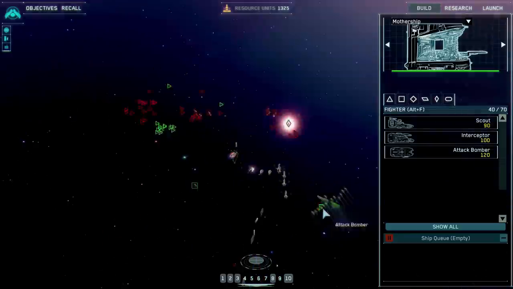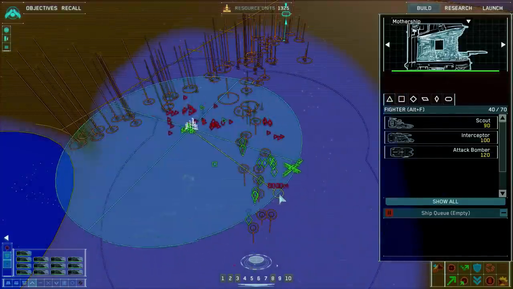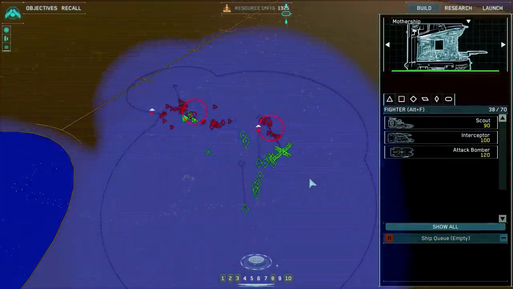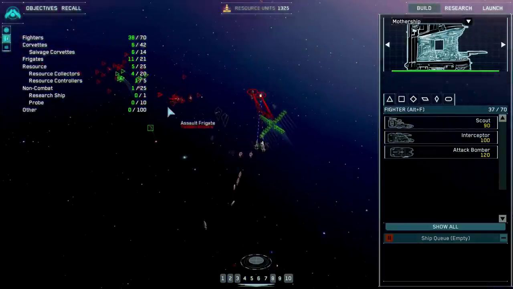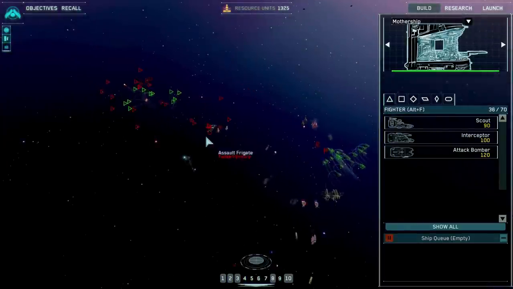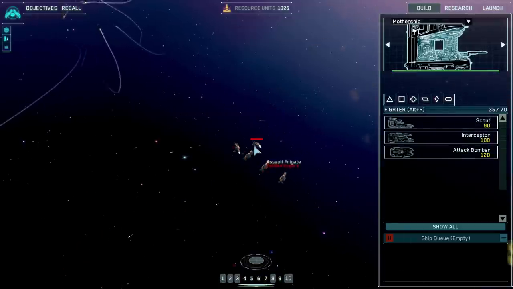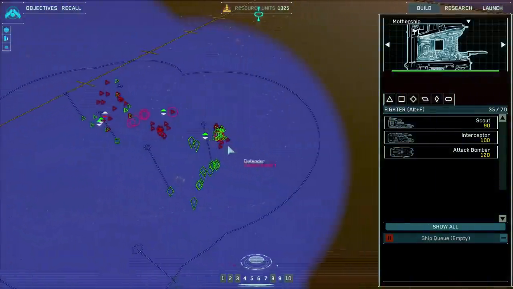We're losing control. We're drawing heavy fire. Frigate lost. You're getting too far away, guys. That's all right. They're keeping busy over here. Wait a minute, did I see a destroyer? No, these are just assault frigates, right? Yeah, these are just assault frigates. We're going to lose a lot.